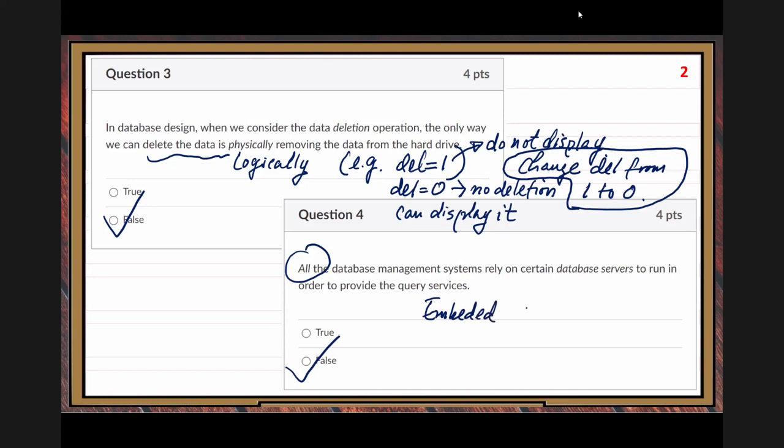Embedded into mobile devices, embedded DBMS. So when you need to run a compact DBMS system on some mobile device, a very small device, you cannot use large software, only small software.